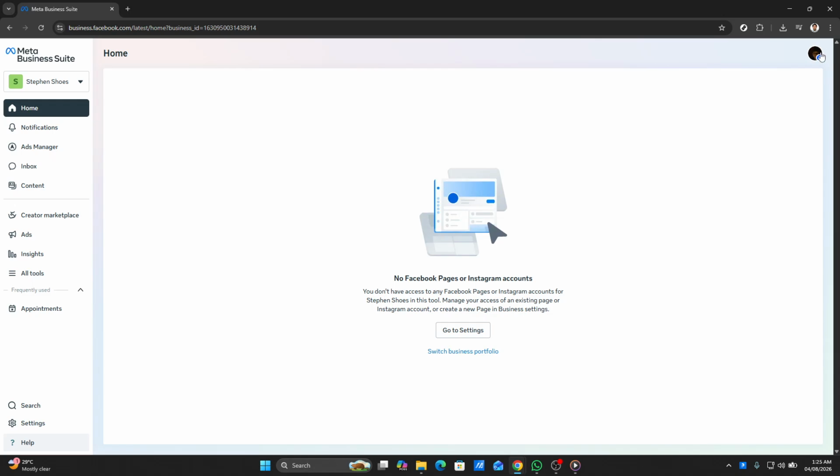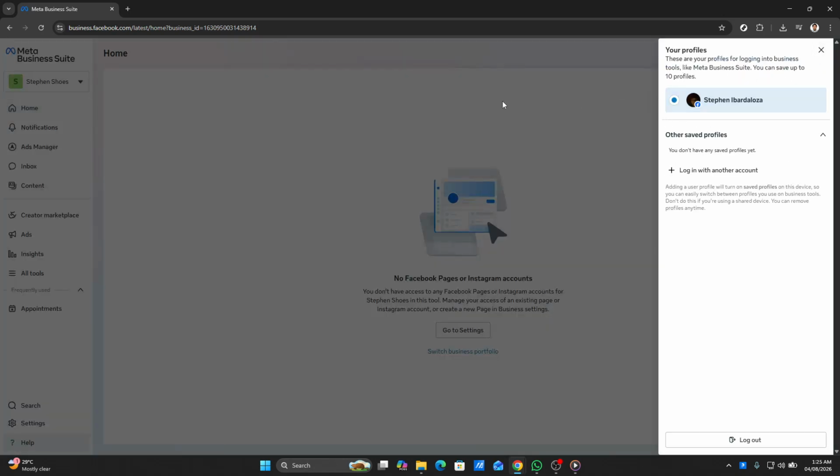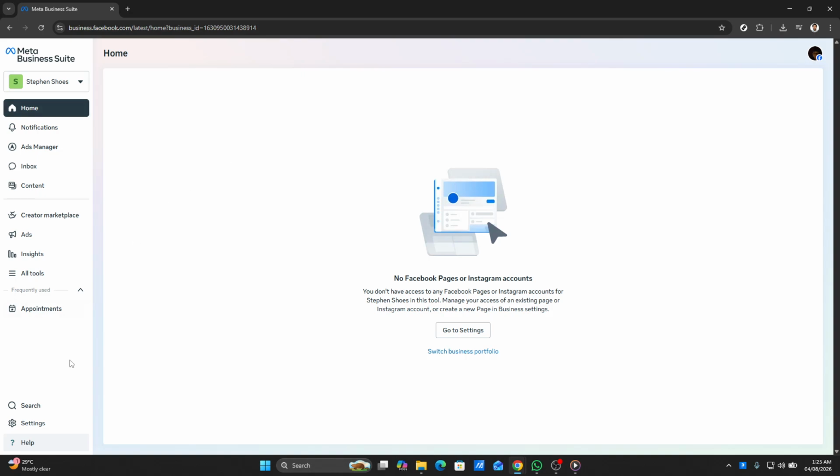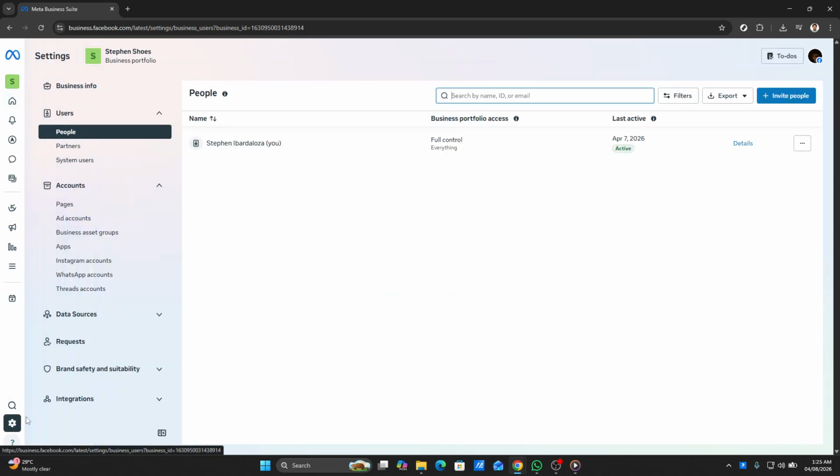Once you're on the homepage, look towards the top right corner of the screen. Here, you will find the Settings option. Go ahead and click on that. The Settings area is where you'll manage various aspects of your business manager, so this step is crucial to set the process in motion. After entering the settings, your next step is to select Business Info from the menu on the left-hand side.